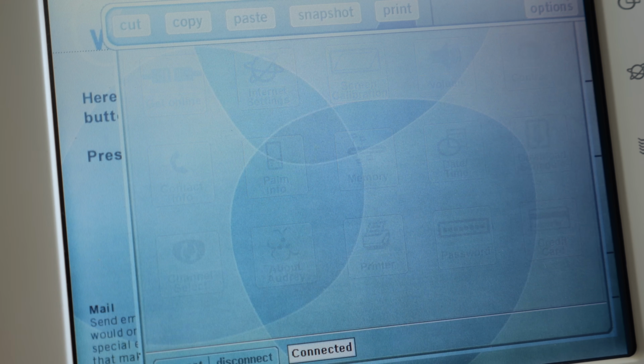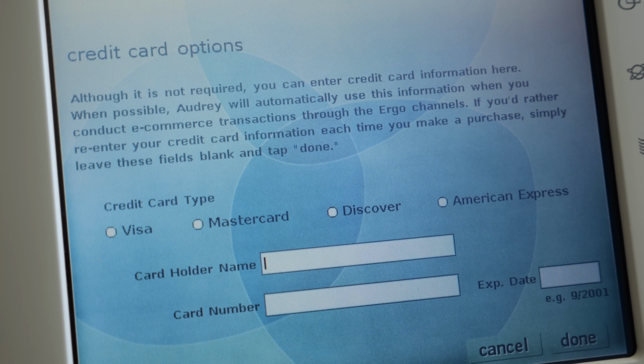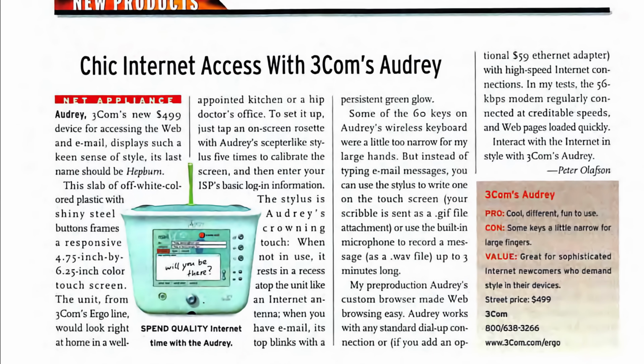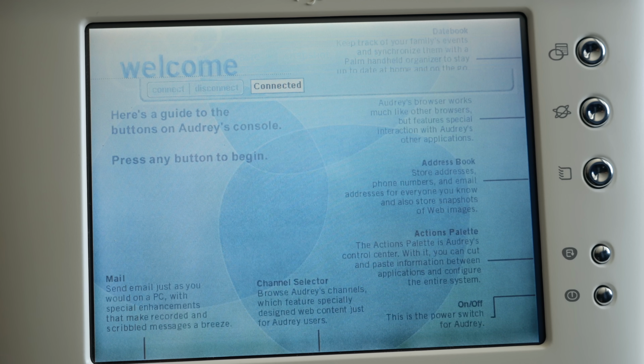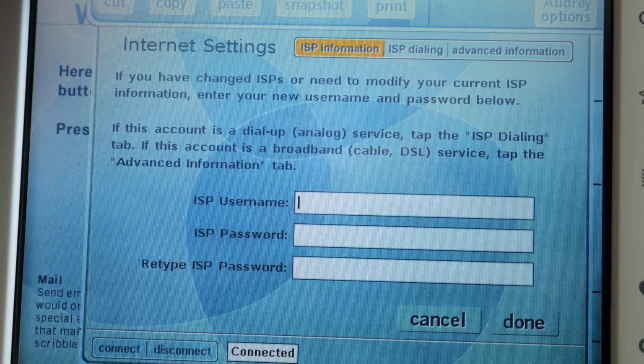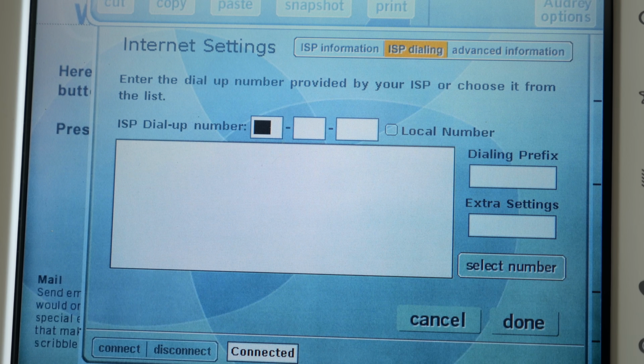Credit card information could also be stored for autofilling on e-commerce sites, in obvious recognition of the .com era. At its launch, reviews were generally positive. As a family communications hub, it worked well, and it was also ISP agnostic, so buyers weren't forced to sign up for any particular service.